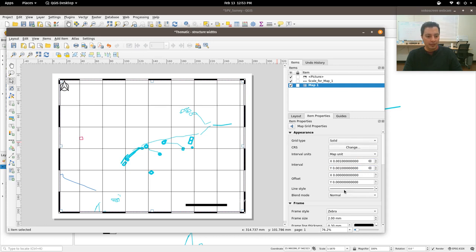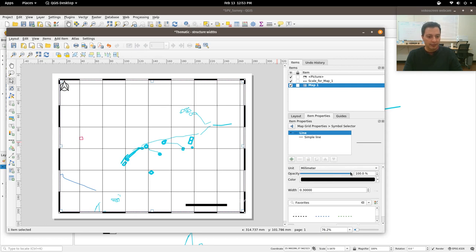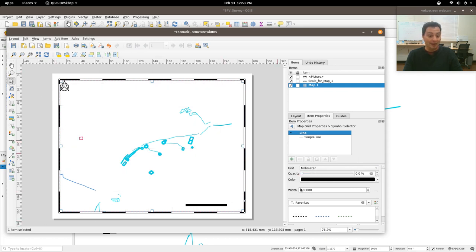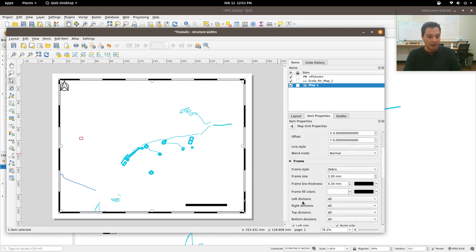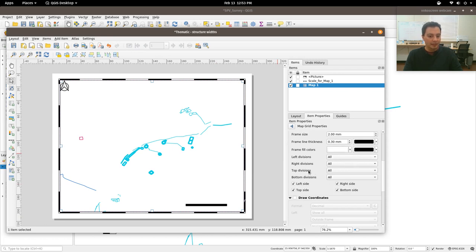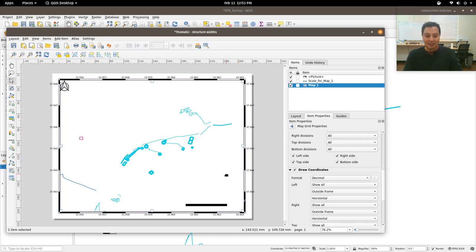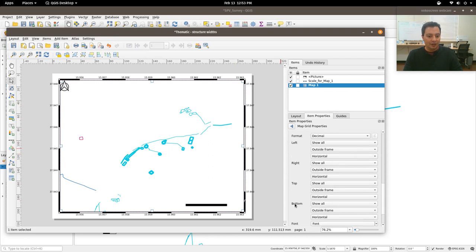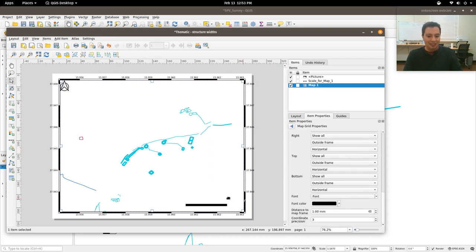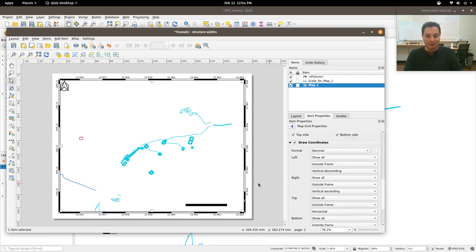We would essentially just change the line style to be totally transparent, and then we would have a zebra frame without a grid. And we'll go back over here, and if you fool around with this, you can actually get the coordinates to draw, and you'll have to change your spacing perhaps to have them show. You can also change the font, change the orientation of the font so that you can have it be vertical like that on different sides of the frame. So the right and the left, you might want to have those things be vertical, descending and ascending. So you can really fool around with this. And again, what you have to be careful of is not adding too many things so that you're all of a sudden distracting. Only add enough to what's necessary.